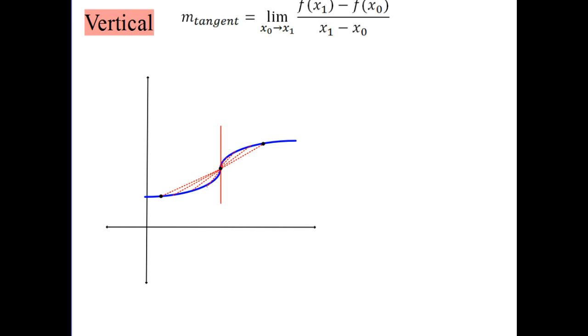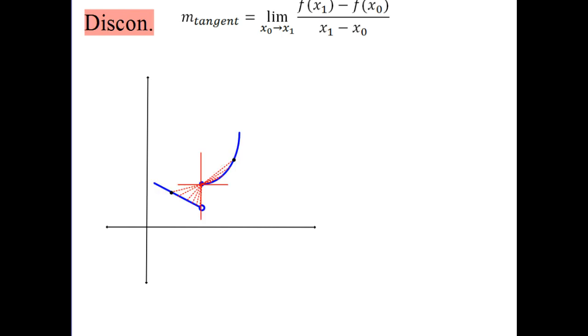Well, here's why. If you look at these limits, over here we're approaching positive infinity, but over here we're approaching negative infinity. And why is this positive? Well, this is a positive slope that's getting bigger and bigger until it's infinite, and this is a slope that's negative that's getting more and more negative until it's infinitely negative. So if you look at a limit from the left and the right, and they're not the same, then this limit does not exist at that point. Therefore, the derivative at that point does not exist.